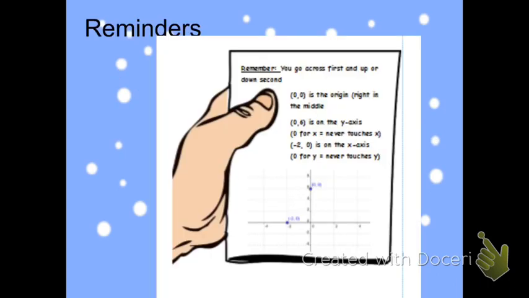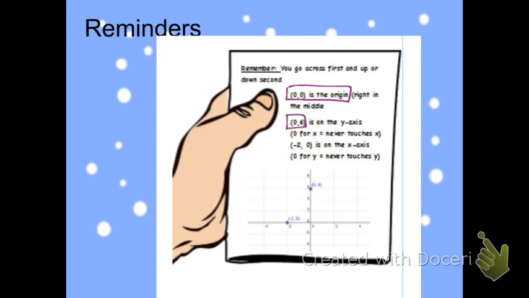Now, I want to real quickly, before we talk about polygons, these are some reminders that I put on the front of your foldable. And I feel like this is going to help you with some of the things that people have been struggling with. So it says, when you are graphing, remember that you're going across first and up or down second. But the next part is what really seems to give people a lot of questions. So most of you don't have any problems remembering that 0, 0 is the origin. And it's right in the middle. But people have trouble with the next 2 kinds.